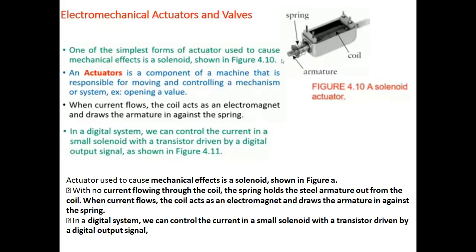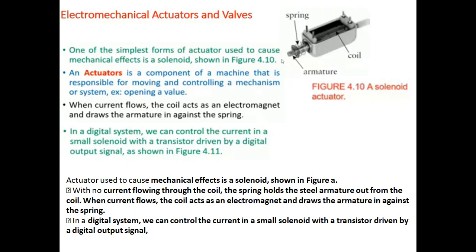Here you can see the two important classes of devices used on solenoids. The first is the solenoid valve, which attaches the armature of a solenoid to a valve mechanism, allowing the solenoid to open and close the valve. Thus we can control the flow of some liquid or gas.